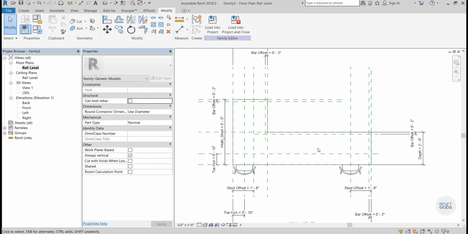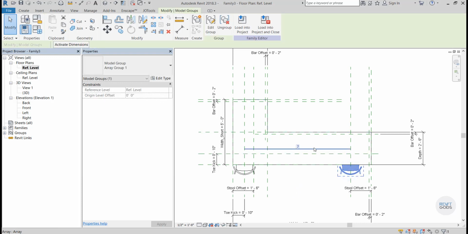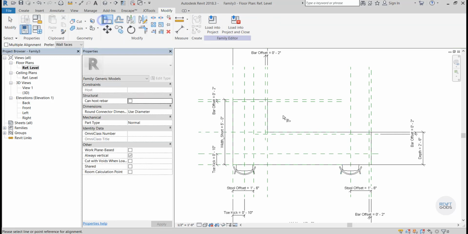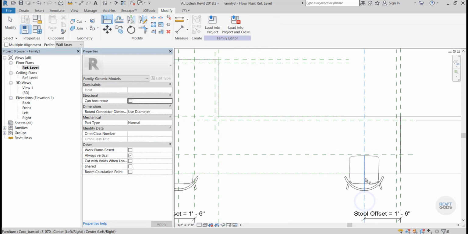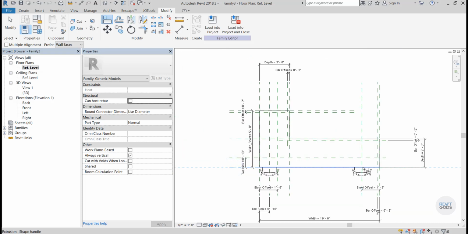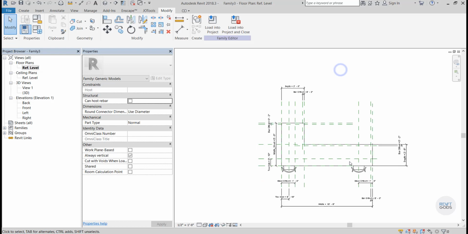But before I start to play with that string, I need to lock that second array element to the reference plane. So we use my align tool. Lock, bam, lock. We'll use the tab key so that we can grab that family, lock in that direction. Awesome.